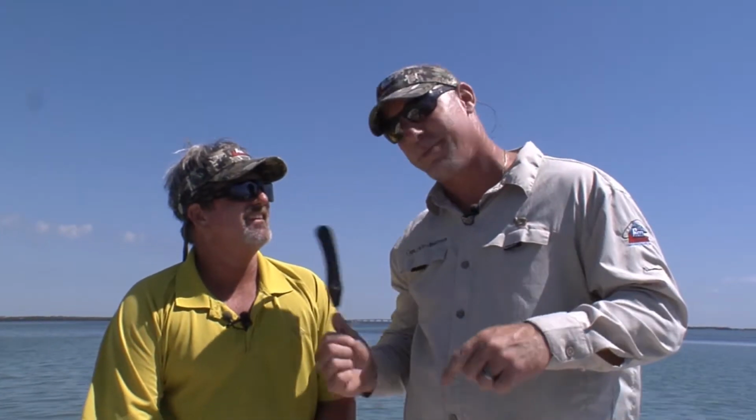That was a long 6 hours on the water. Captain Jeff Hagaman catching a nice big redfish. Billy and I are gonna get back to catching some of these Central Florida trout. Don't touch that dial. We're gonna be back on the other side.